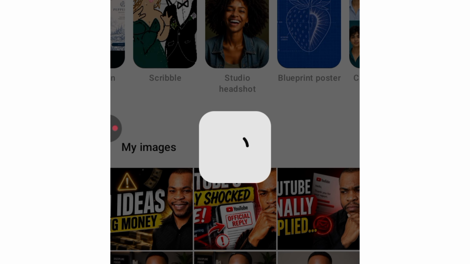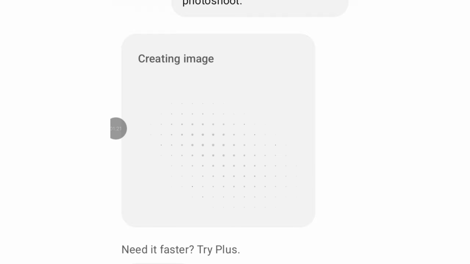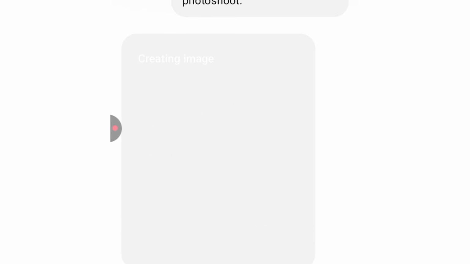I'm waiting for it to load. Now it has started generating my image. It's going to shorten my image and make it look like a studio picture. Any picture that you want to put there, just make sure that you are focused on the camera. Your clothes do not actually matter. AI can give you other clothes, but your face should show very well, because that is what AI is going to work with. It's not going to give you another face. It's going to work with your face to help you polish and edit the image very well.